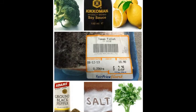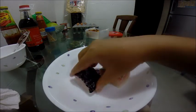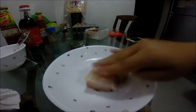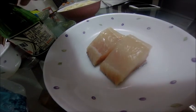So now let's get started. First, we need to season with some salt and sake. If you don't have sake, you can replace it with white wine and leave it aside.